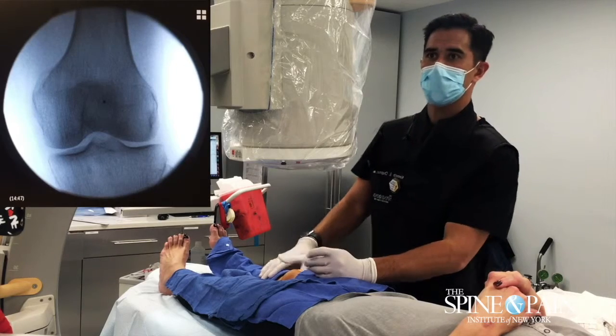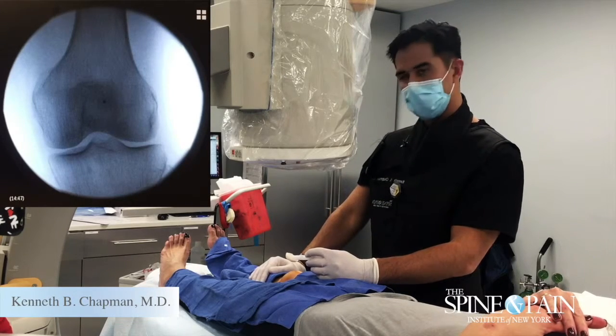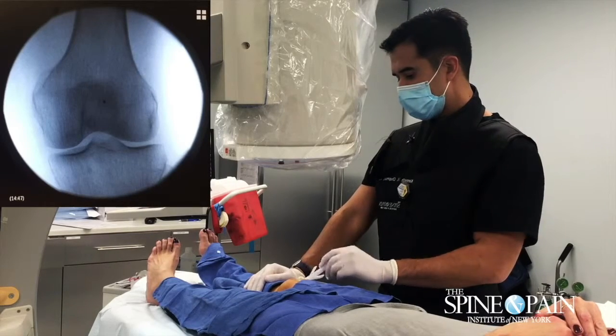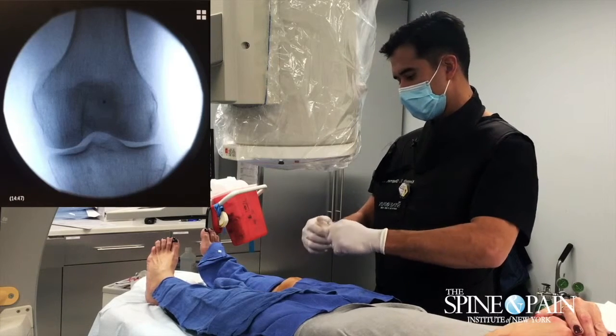Okay, so we're going to do a left knee injection here for our patient. She has had an arthroscopic surgery in the past, persistent severe pain. We've done two injections so far with SynDisc, and we're going to do the last injection now.